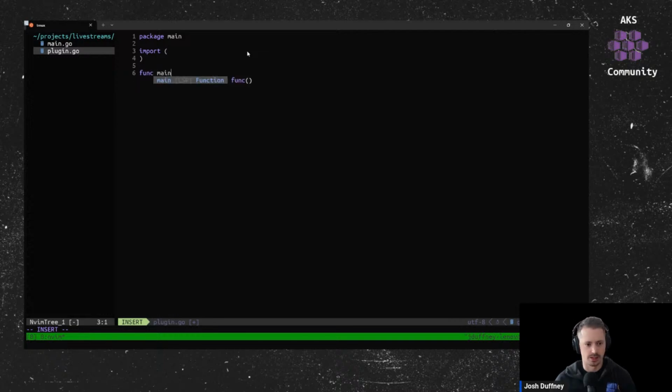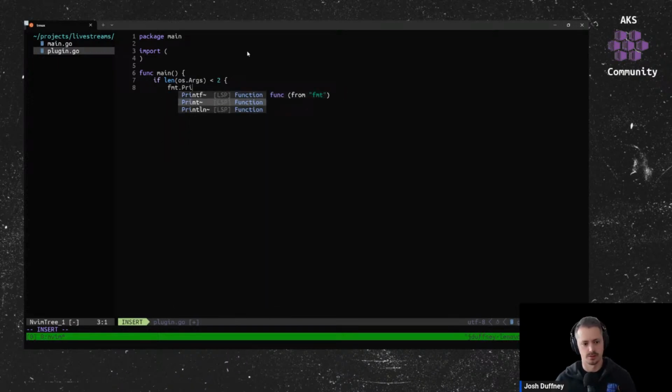So func main, when os.Args, I'm going to check the length. There's the name of the executable being passed in and then the value. Actually, if it's less than 2, then we'll error.